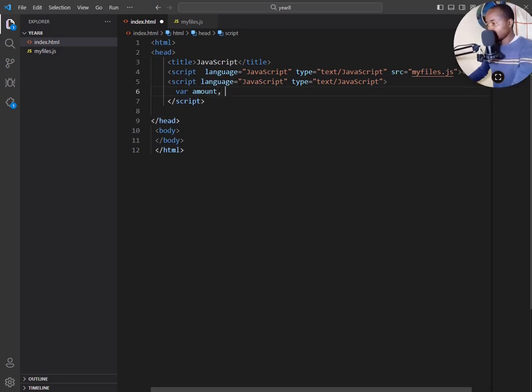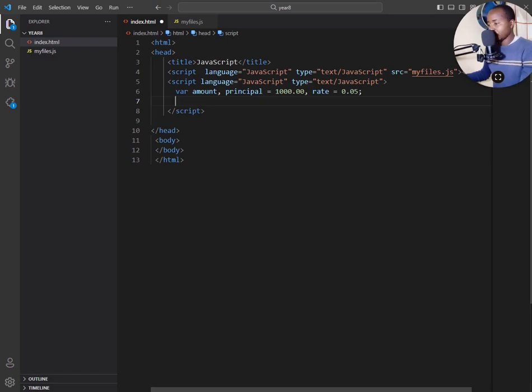So we're going to have comma, then we have the principal, which we said is 1000.00, comma, we have the rate of the interest is 0.05, then we terminate that line. So as you can see, we've been able to declare our variables on a single line.